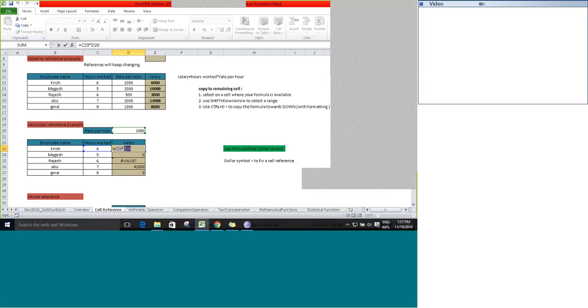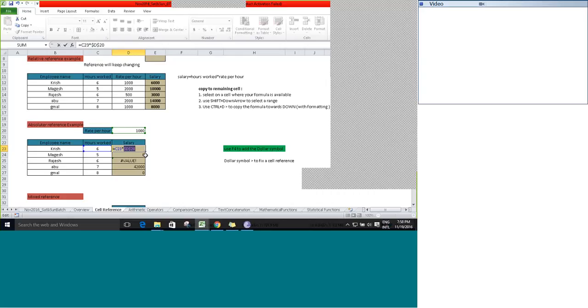So what we can do, if we insert a dollar symbol to this particular cell reference, if you copy paste to any other location, it won't get changed. So we can insert a dollar symbol here. To insert a dollar symbol, we have the keyboard shortcut that is F4. You can insert a dollar symbol manually, but I recommend you go for the keyboard shortcut. Just press F4 once.